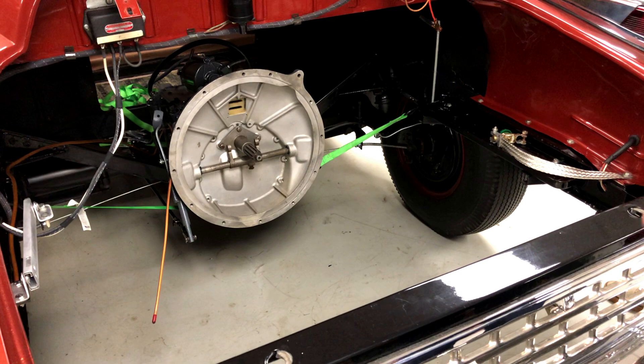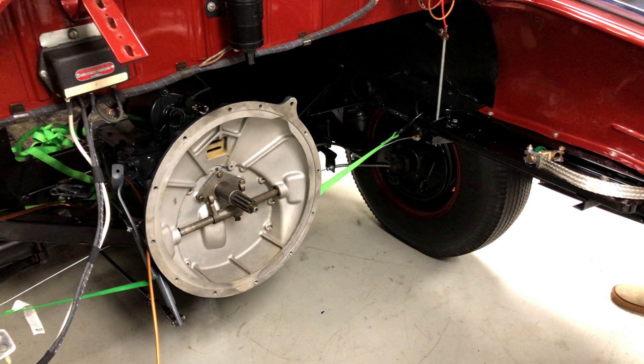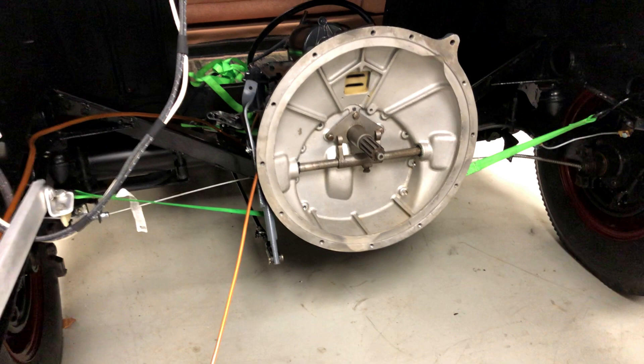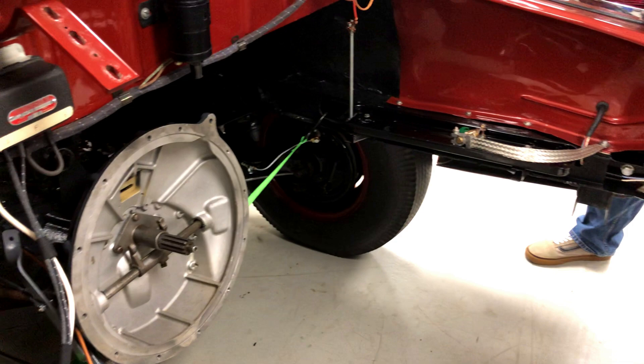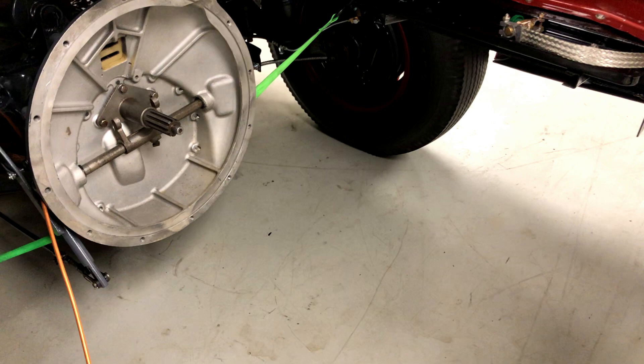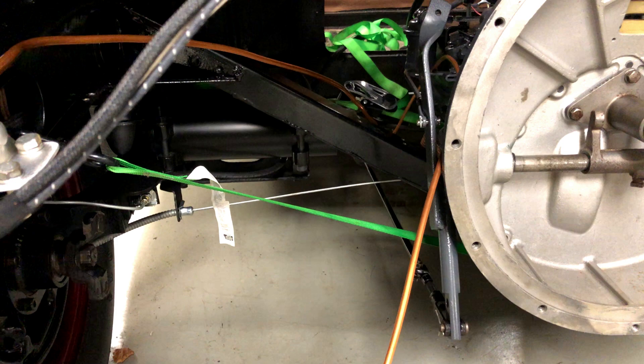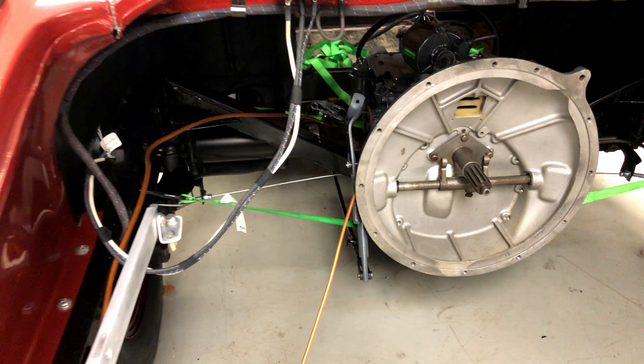Here's an open engine bay — most people have never seen a Tucker engine bay without the engine in it. You can see how spacious it is, with lots of room to install and remove the engine. You can see the business side of the transmission waiting to receive the motor, the battery tray, wiring, and some of the lines. You can also clearly see both torso elastic tubes for the rear suspension — an extraordinarily unique piece to Tucker. It has taken many years to develop the technology and produce replacements in their original configuration so this car operates exactly as intended.